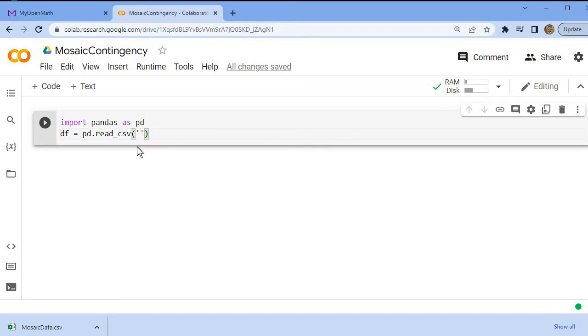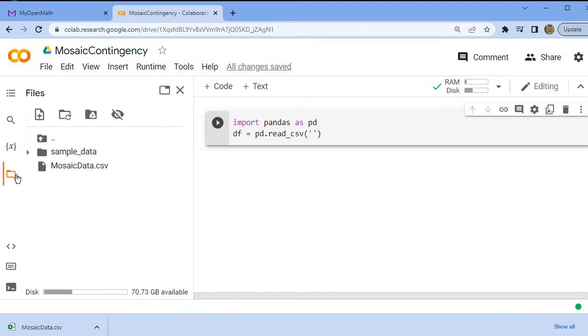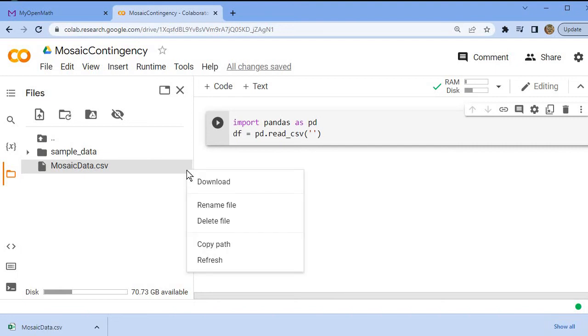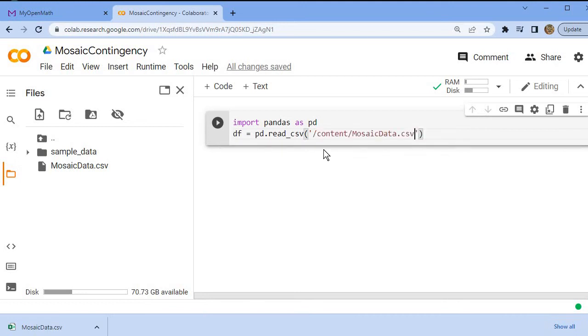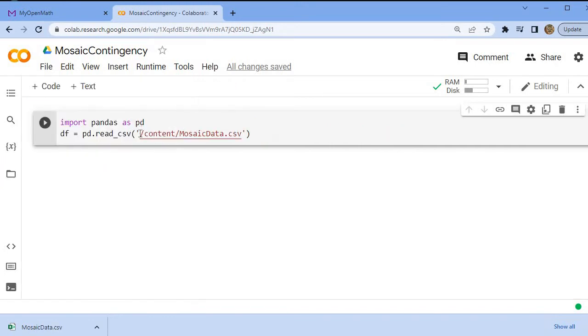So I put my single quotations there, and I'm going to find the file path by coming over to files. Here is the actual data file because I mounted it and I loaded it. When I go over to these three vertical dots and click it, I can copy the file path. And I can paste the file path here. That is the path to the mosaicdata.csv. So these two lines will create the data frame.